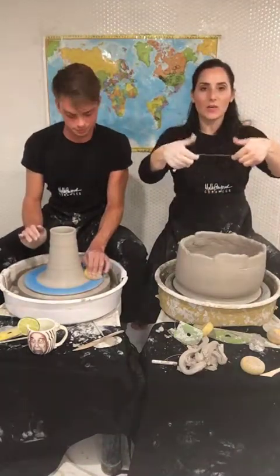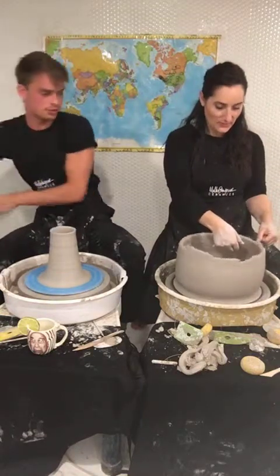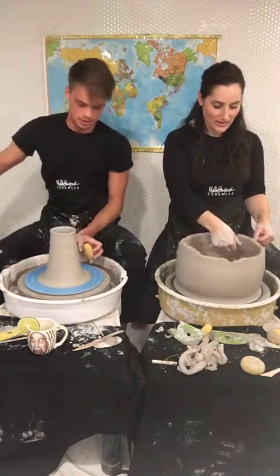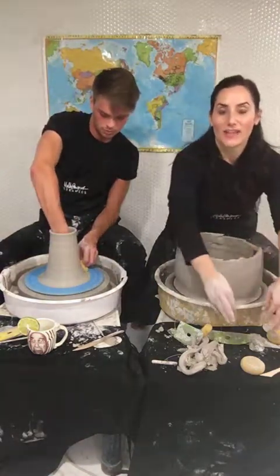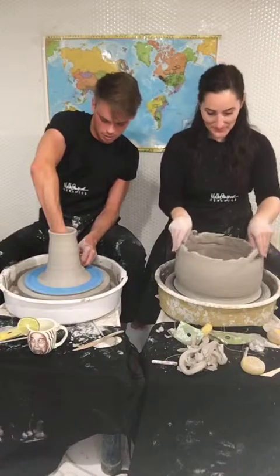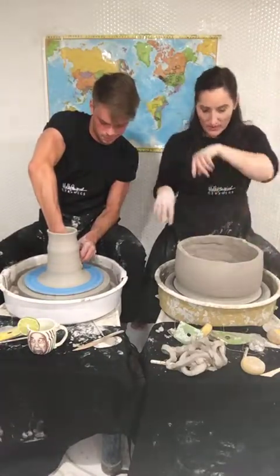Now I'm just going to use a wire and just boop while it spins and level off this lip. Oh, that's a little trick. I've seen people use a toothpick thing, like the flosser. That's like boop. Oh yeah. So this is just extra clay. Now it's level, and now I can add another coil.